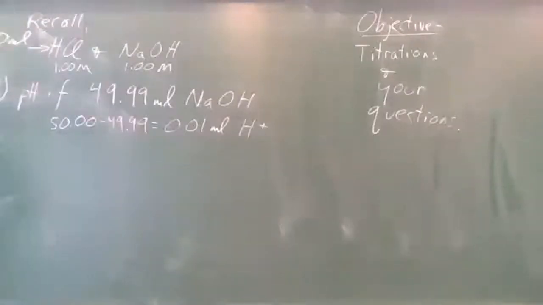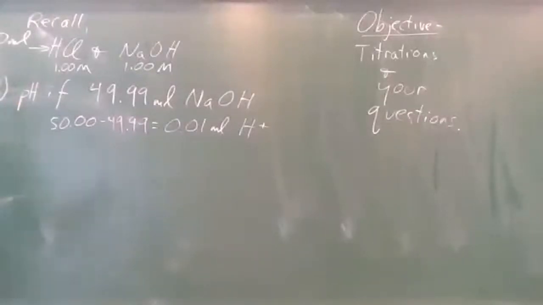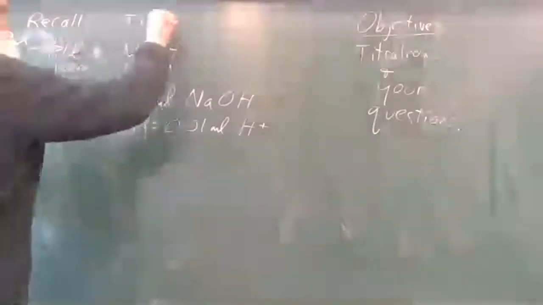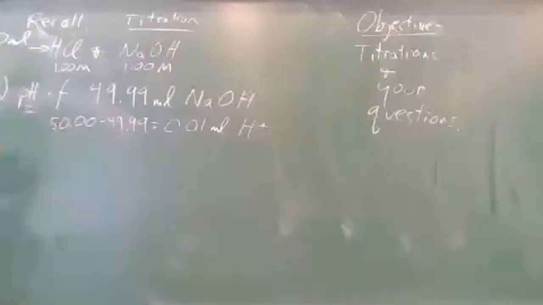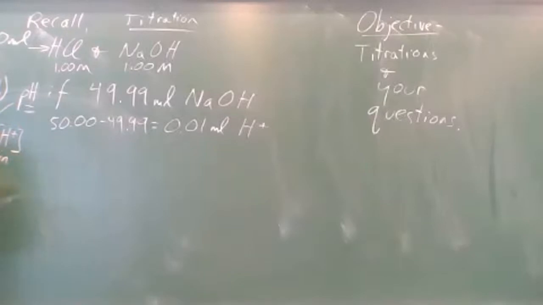Folks here can move up if you want to, so you can see easier. Okay, is that where we left off yesterday? So we have a strong acid and a strong base. That's the sort of titration that we're talking about. We're almost there. We have milliliters of H plus, but we really need to change that to moles and then divide by the number of liters, so we get the H plus concentration in moles per liter.